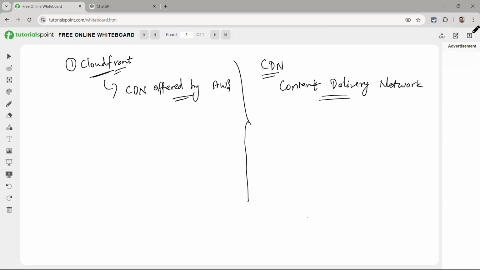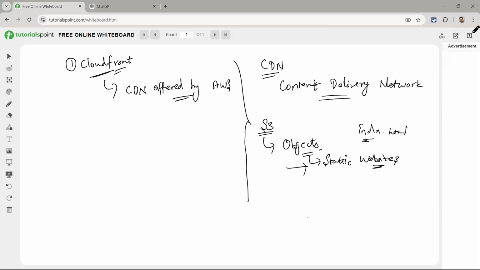Now, in S3, we will be having the objects, right? In S3, we can also convert these objects to a static website. If you have static files such as index.html, then the static files can be used for creating a static website. So using S3, we are able to create a static website, guys.